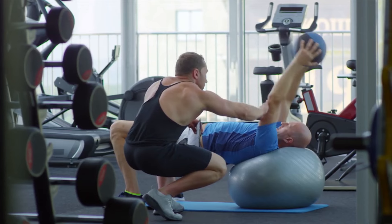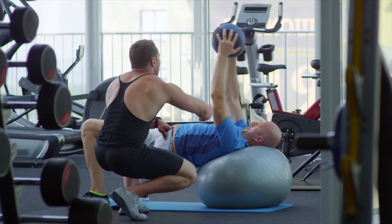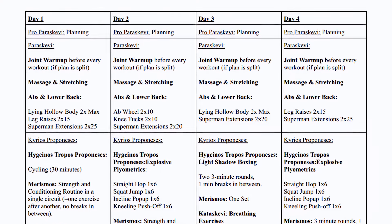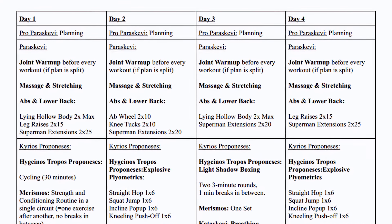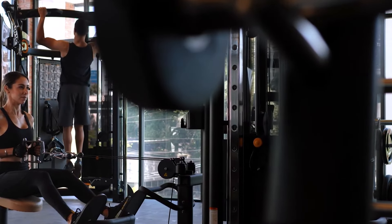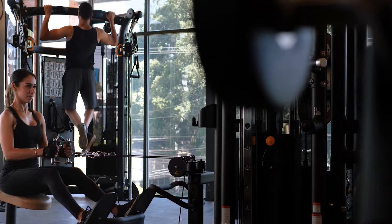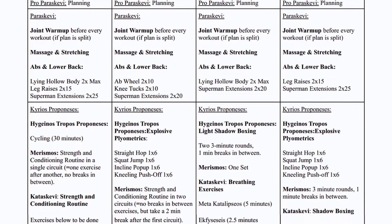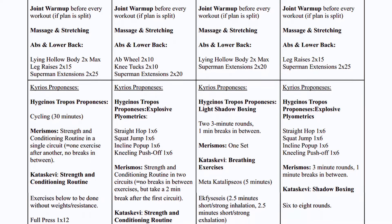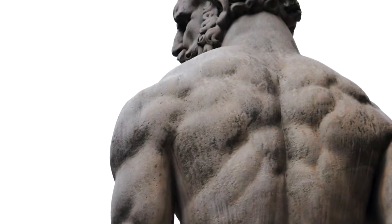My previous attempt at creating a beginner's Tetras was not good for either type of novice. I was myopic in my method of creating this workout because I assumed the routine I'd enjoy would be fitting for anyone. Considering the myriad of existing exercise programs out there, a new plan needs to be simple and accessible. What I created ended up being convoluted and ultimately overcomplicated for someone who wants to try the system out for the very first time.